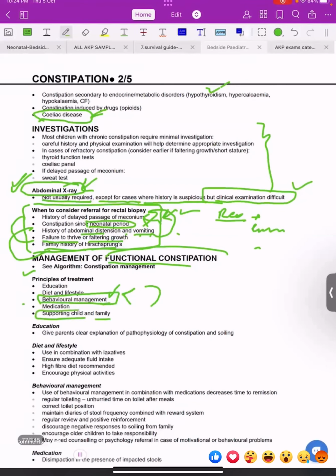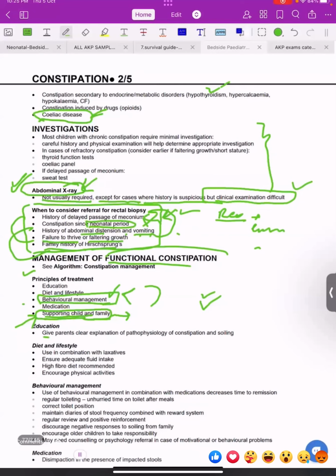This is very important for a mother. I guess we are all mothers and we can feel it. If the child is having encopresis or fecal soiling, what happens to the mother? These mothers definitely need more support as compared to other mothers. This is a very important point. You are going to change the behavior of the parents and the mothers, but you should support the child and the whole family too.